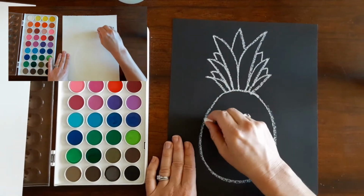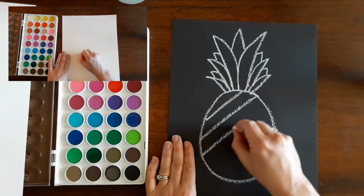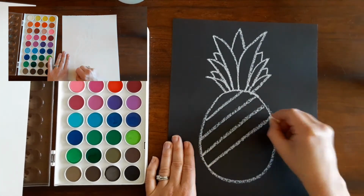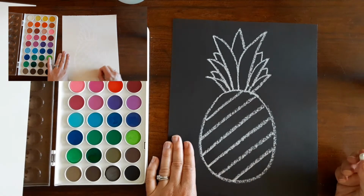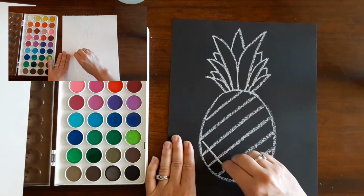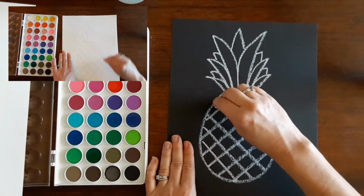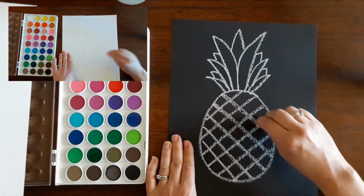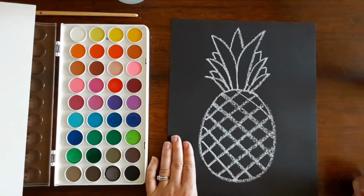Now we're going to do some lines going on a diagonal. And then some lines going the other direction on a diagonal. And now we're ready to start painting.